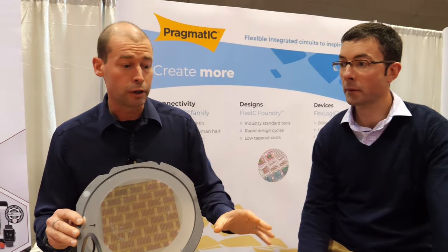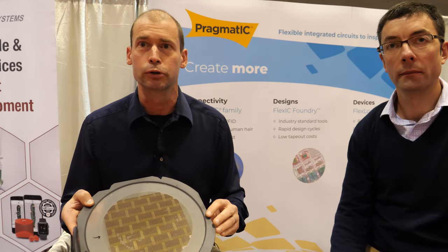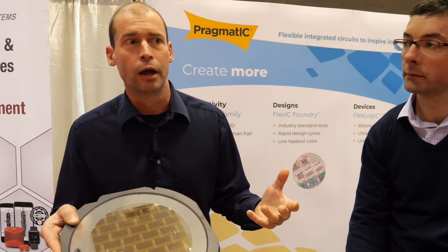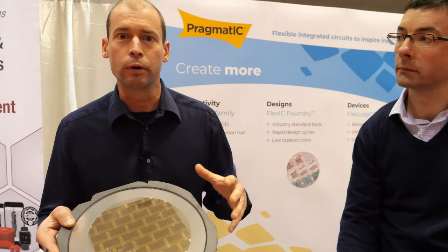The production cycle time for our process is less than 24 hours — compare that to a silicon fab where it's typically 4 to 12 weeks start to finish. In a silicon fab there are very high temperature processes that take a long time, and the equipment requires batched processing, so wafers don't move straight from one step to the next. In our case we have a single-wafer flow, each process step is much faster, and there are no lengthy high-temperature processes.